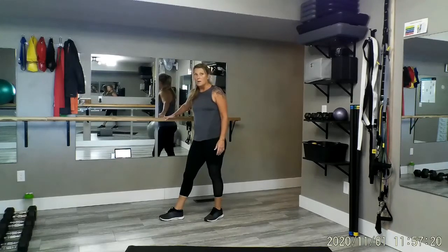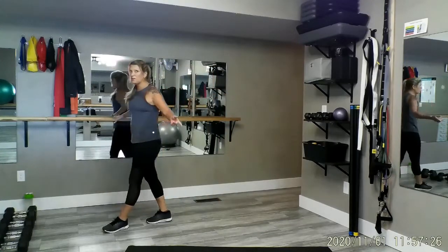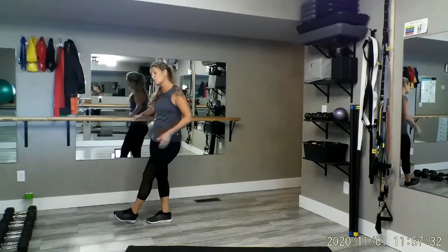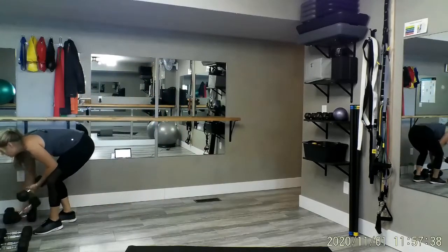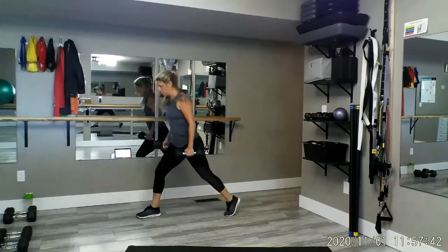you have nearby. For beginners, no weights, use body resistance only. Intermediate to advanced, you're going to pick your level of weight that you want. If you're intermediate or advanced, you should know what level weight you're at. You should be tracking your weights every time you do your workout. So I would start light if it's the first time you're adding weights to a lunge. Then I would start with light dumbbells.